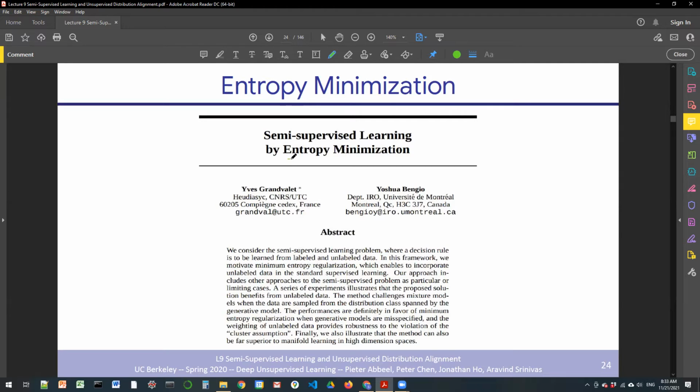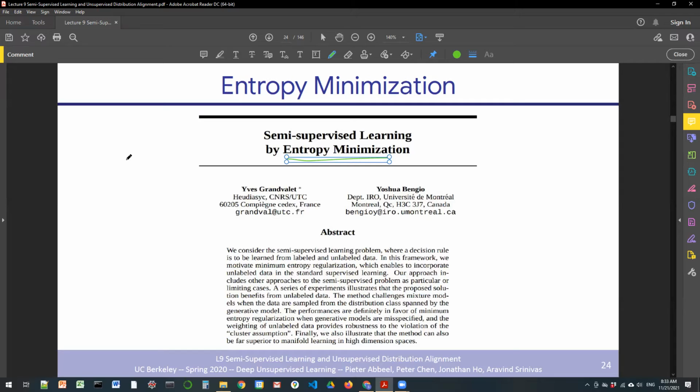And by doing that, that is, by minimizing the entropy of the classifier on the unlabeled predictions, that is the same as saying that the classifier's output probabilities on unlabeled data have low entropy. And this ensures that the classifier is learning something about the data.